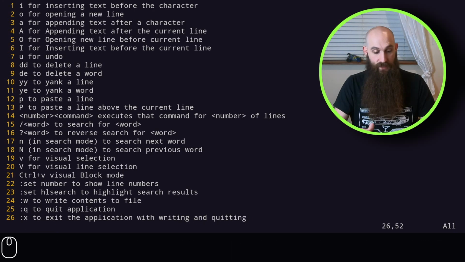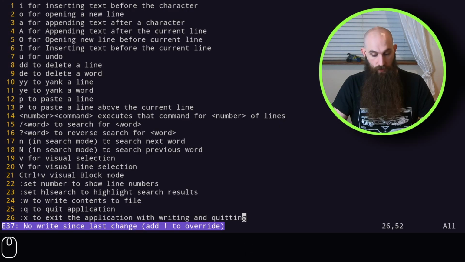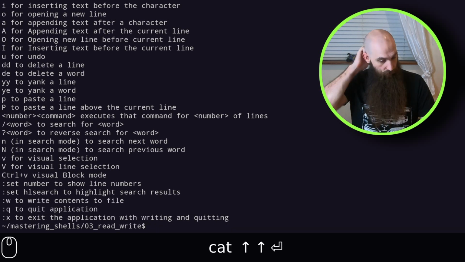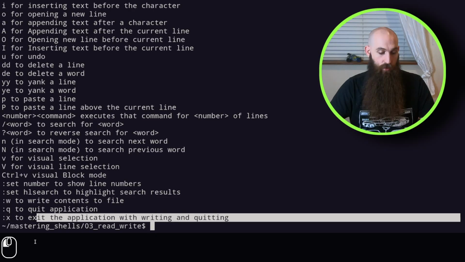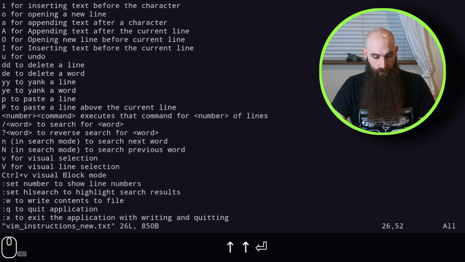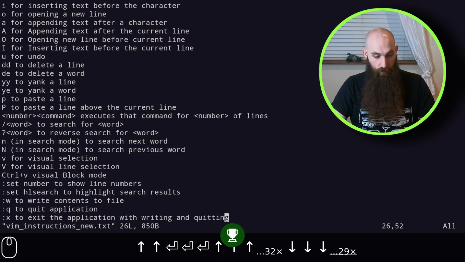It basically is the same as colon W, colon Q. So we have not written this, so if we try colon Q, it doesn't allow us, but with colon X, we can exit. And if we now cat our file again, we can see everything has been written because colon X exits the application with writing before as well. This is basically everything we've been hoping for.